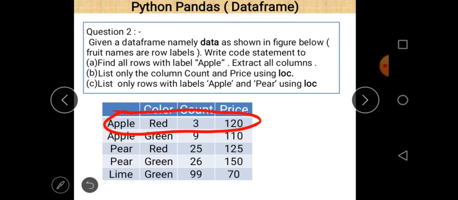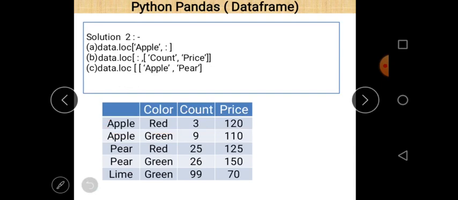So what we have to do for this is just write data.loc. As I told you, there are basically two parts of loc. The first part belongs to row and the second part belongs to column. Always write row first and then column, and there is a comma sign between row and column which separates them.